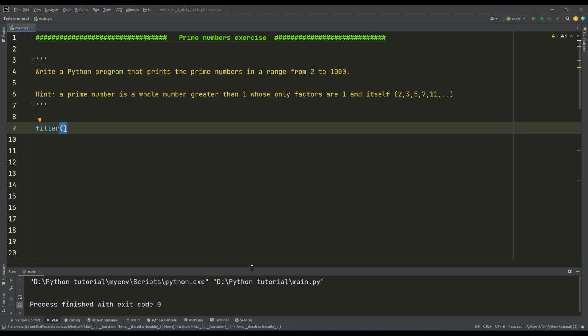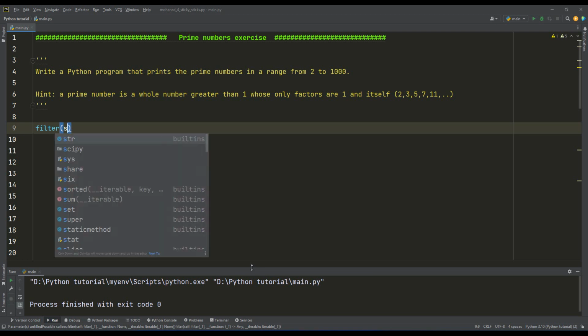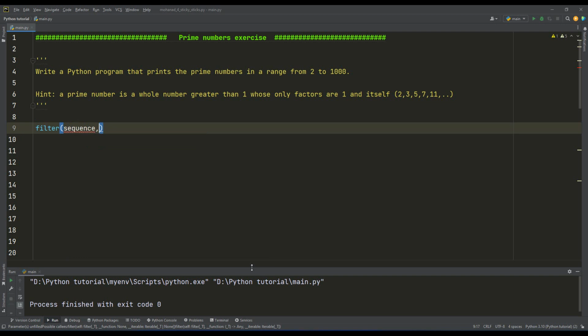The first argument will be the function that we designed, and the second argument will be the sequence of numbers or the sequence of strings or whatever. So this is the syntax of filter.